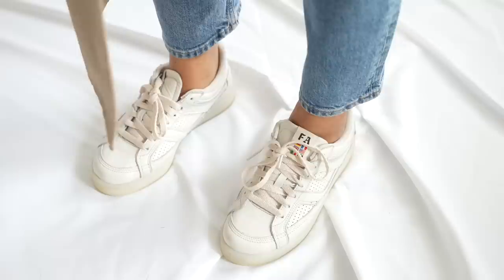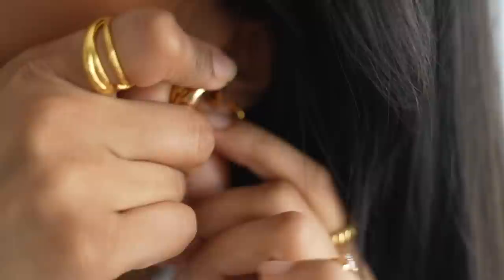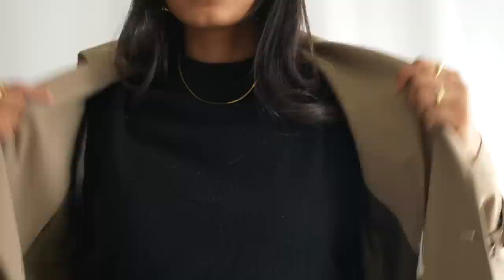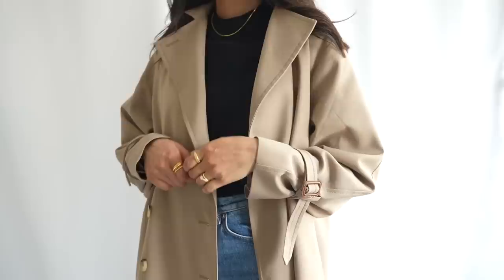For this particular outfit I want comfort, so I'm opting for some simple white trainers that are really easy to walk in all day and they're really comfortable. Accessories can really help to bring your whole outfit together, but I just wanted something simple. I'm going to be throwing on quite a big trench coat — a trench is a must-have over here in the UK because it rains so often, so you never really know what kind of weather you're going to be walking out into.